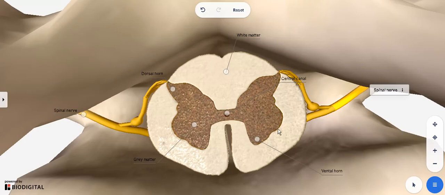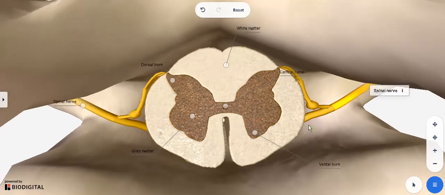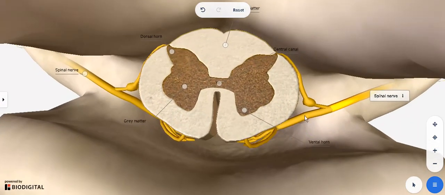And from the anterior horn, you have the motor modalities passing through the ventral root and then into the spinal nerve. There are all these small fibers. The example would be akin to like a cable, and inside the cable you have all those copper wires.